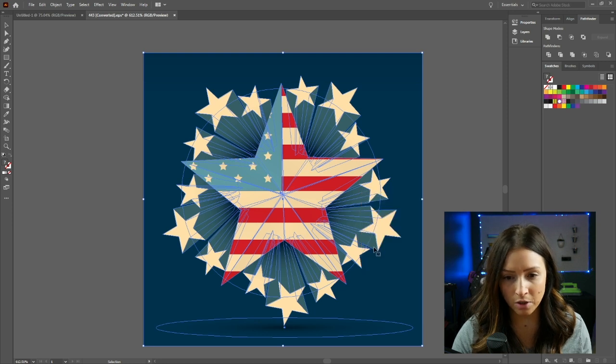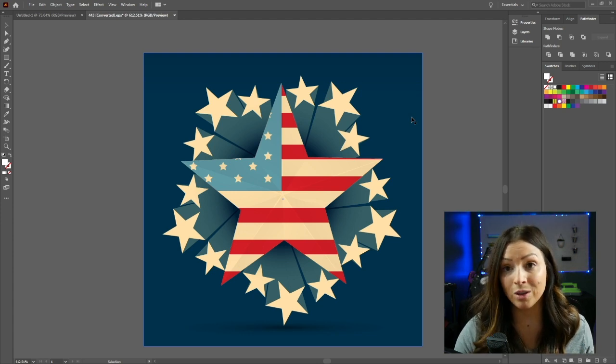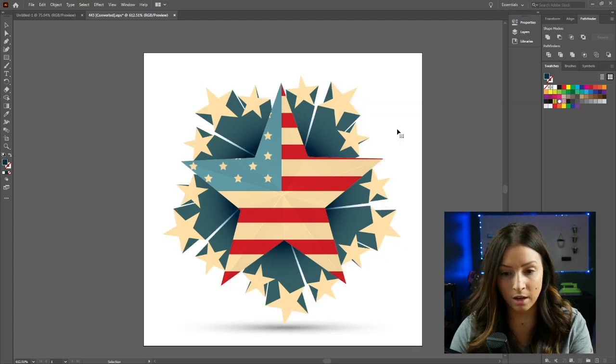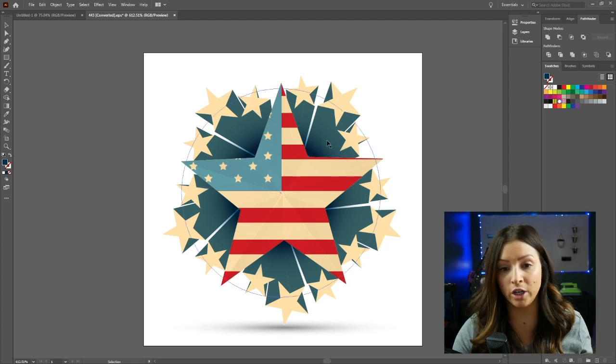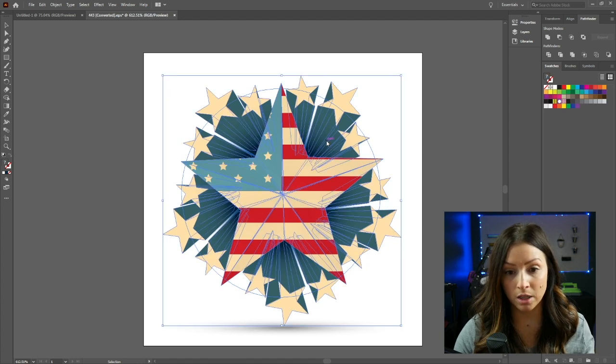So I'm gonna ungroup things here just so I can start deleting things, as well as start using my layers tab. Layers are gonna be your friend when you're thinking about layering HTV as well. So we will get rid of this guy. And if you want along the way, if you don't like any of these colors and you want to change them to match your HTV you're working with, you totally can do that too to give you a better visual of what your end product's going to be like.